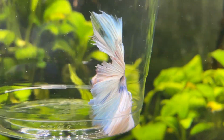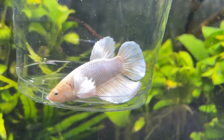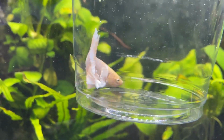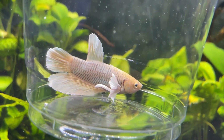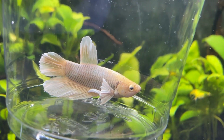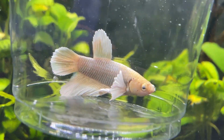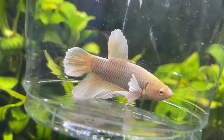Very, very cool. Not that you can really see him, but he is cool. That is an awesome, awesome female yellow Dumbo. So she may stay yellow, she may go fluorescent pink. No one knows. But how cool is she? That is a cool fish.